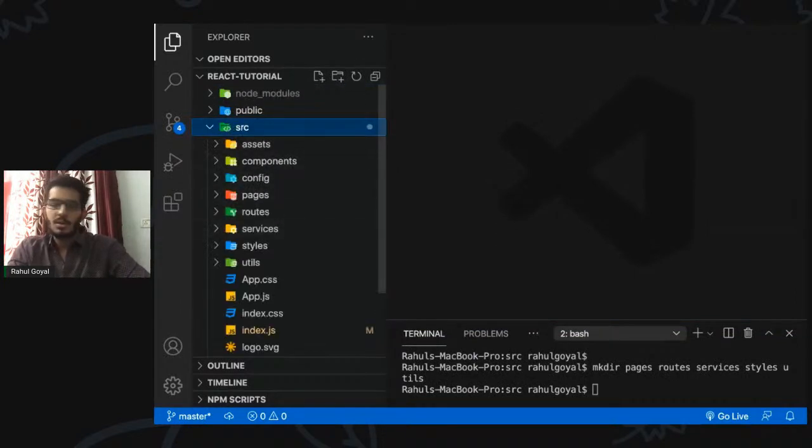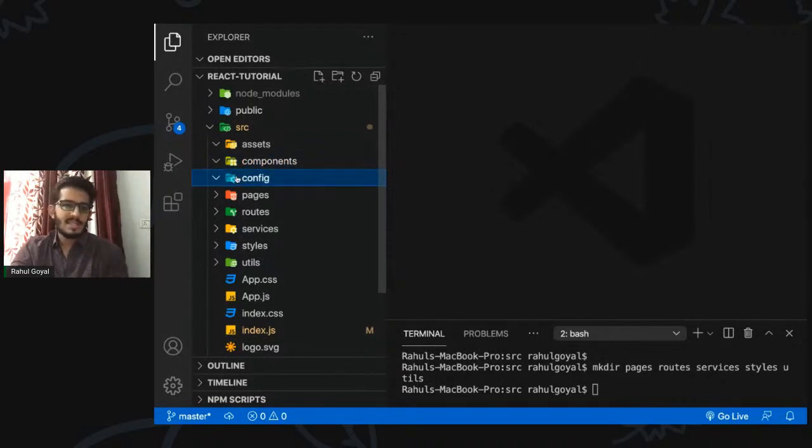Okay, so let me give you a brief of the working of each and every folder. Assets will contain all the static media that we are going to have in our project. Let's say we have some images, the logo, or something like that. Anything static we can put in assets and then import in the relevant components or pages. Now the components folder is going to have reusable components which we often use in certain page layouts. So let's say we have the header, the sidebar or the footer, or some components which are reusable, right?